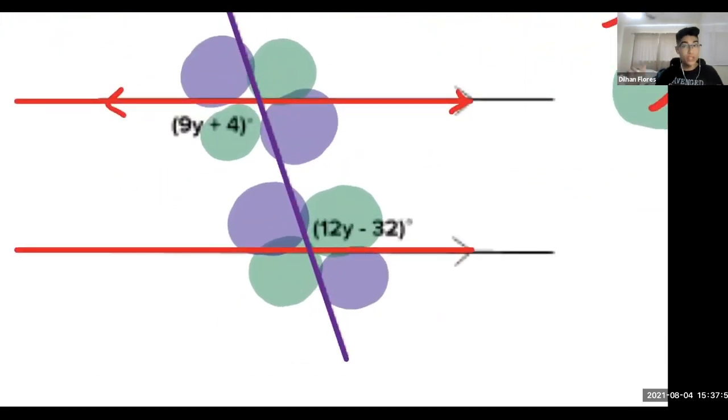So green is equal to green. What can we do from that? What equation can we make from that if green is equal to green? Now we're looking at the actual question, the variables and the expressions they give us. What can we write? You can unmute if you like, whoever wants to answer.